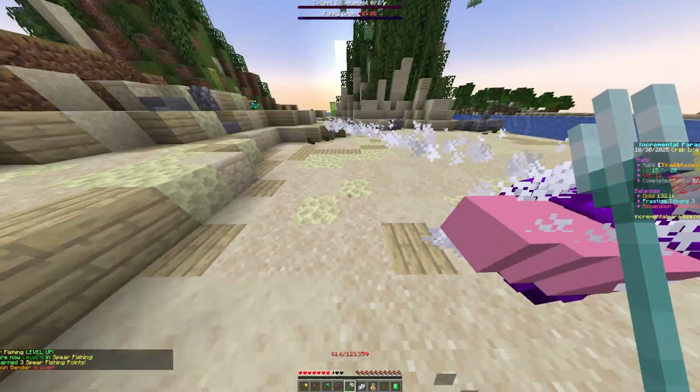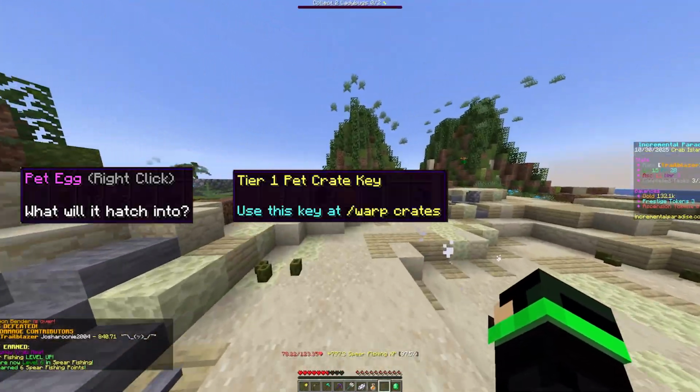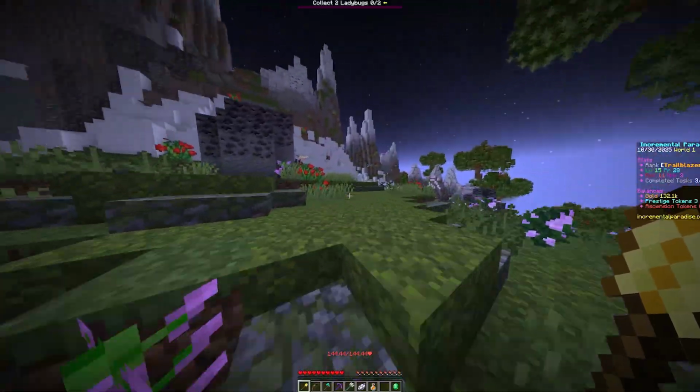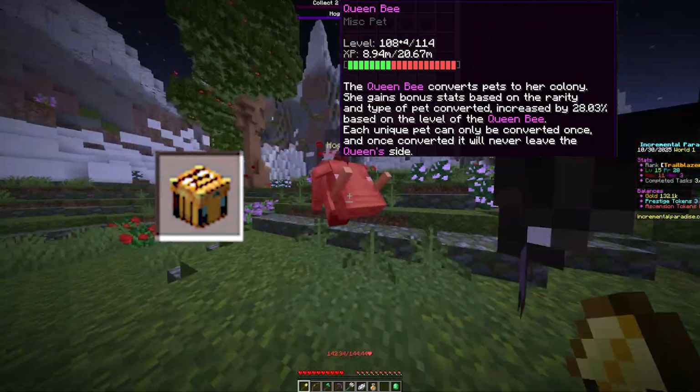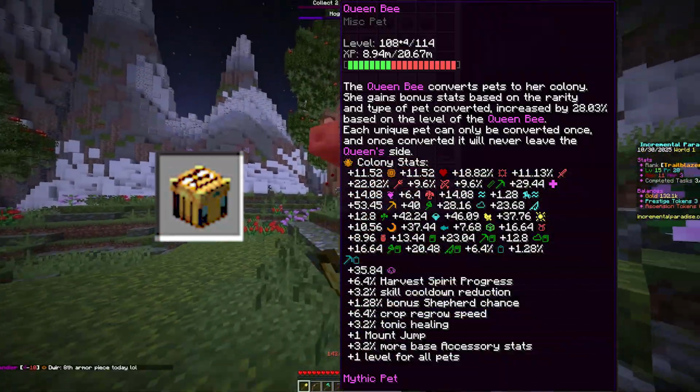Next up, pets. You can find them by dropping a pet egg randomly from the keys that we talked about earlier, or some of them need to be target farmed by doing something specific. Pets have a multitude of different things they can do, ranging from giving you more mining speed to sacrificing your excess pets to feed the queen bee for the benefit of the small buffs for everything.